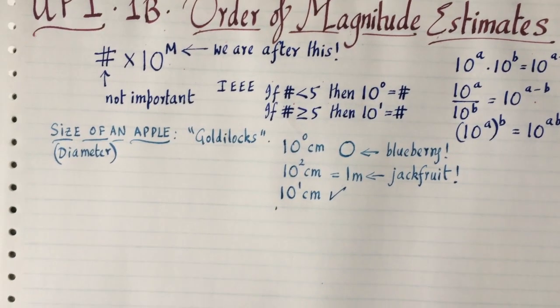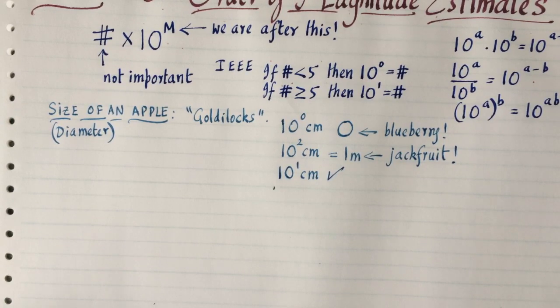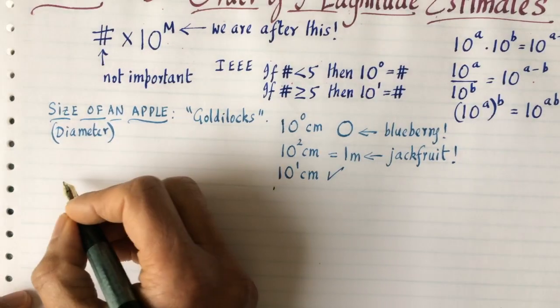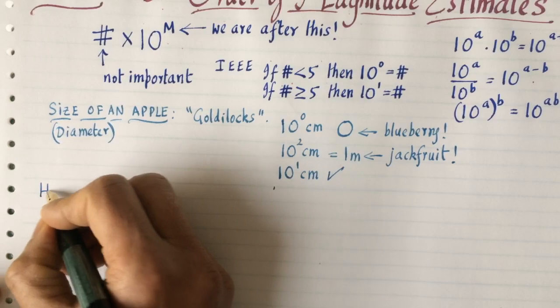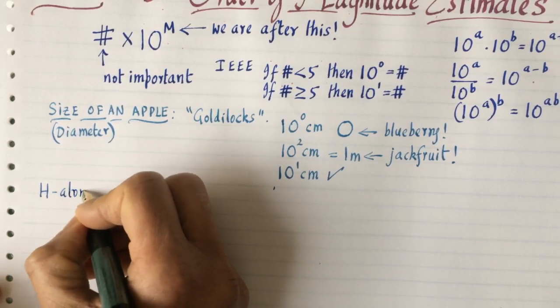As a concrete example, since I've already talked about the apple, let's try to find how many atoms there are in an apple. Now, atoms are complicated. There are hundreds of them, and apples are complicated. They're actually organic compounds inside the apple, and there's no such thing as an apple atom. But we're going to have to be bold in all these things. So we're going to assume that the hydrogen atom is what we're talking about.